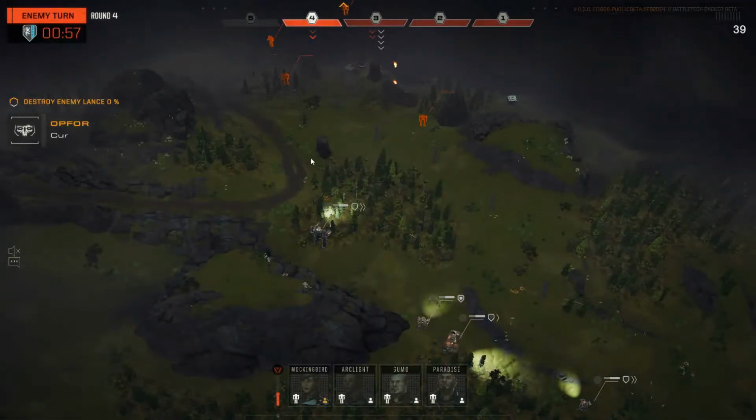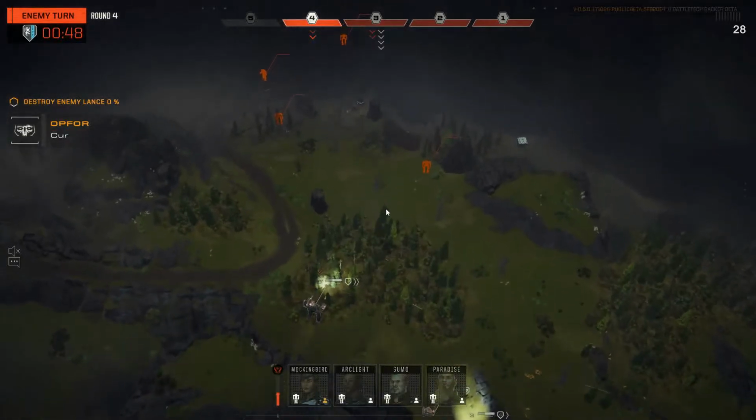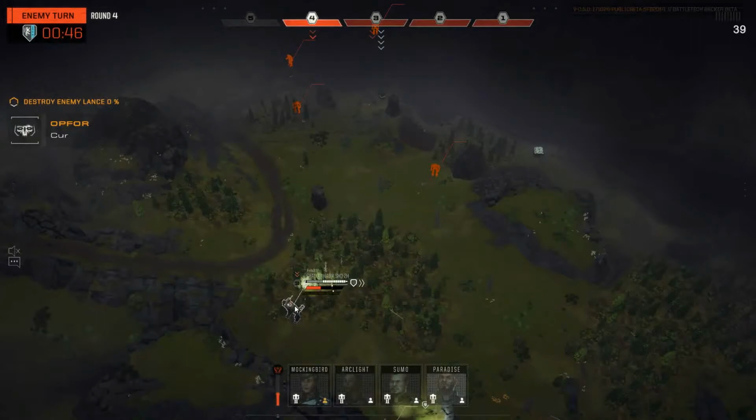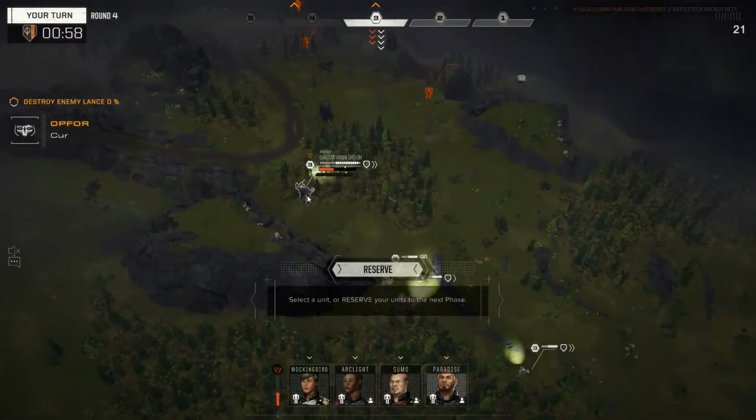If he reserves in, we will jump Paradise out and brace him. If he doesn't, he might fire on this, do a bit of damage. We'll probably still... It will be our turn to start. Alright, that's cool. We're going to jump out and brace here.